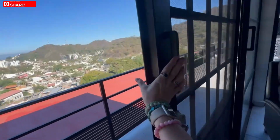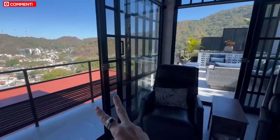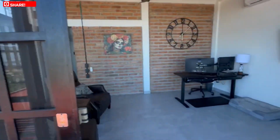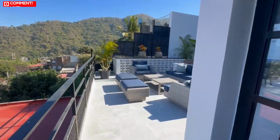I love that they were so forward thinking that they thought of the idea to do both styles of doors, and then you have the same thing over here. You've got the door with the screen. Okay, so now that you have seen, which is, I think, my favorite room, I love this room. Let's get to the outdoor patio.